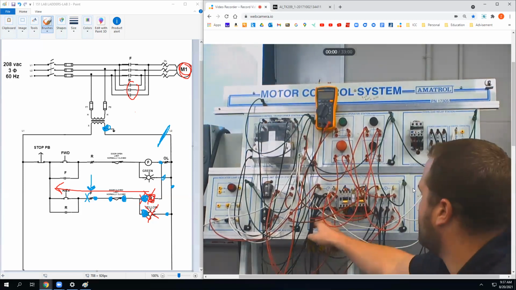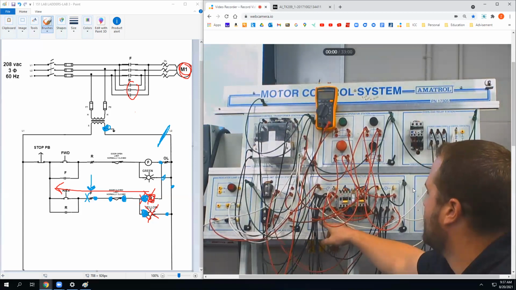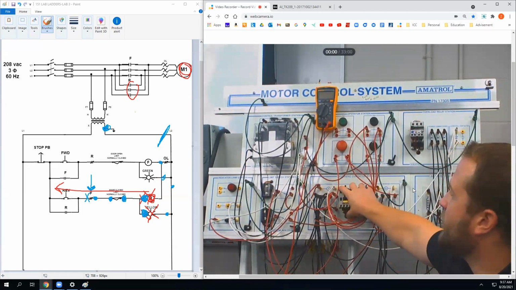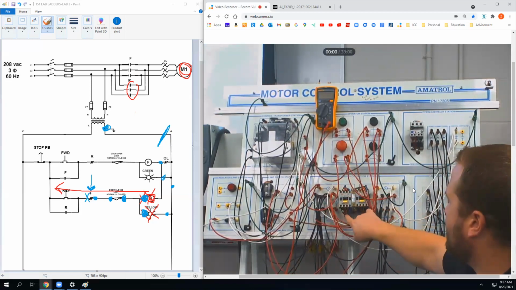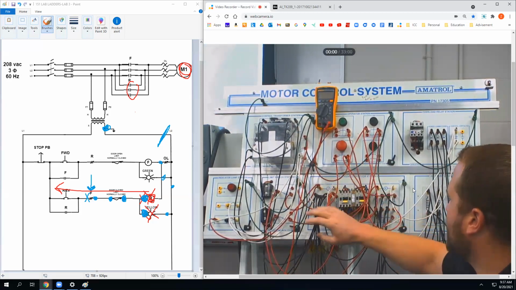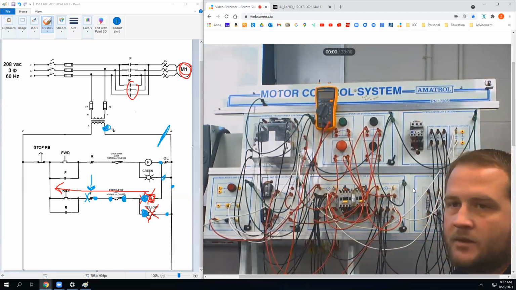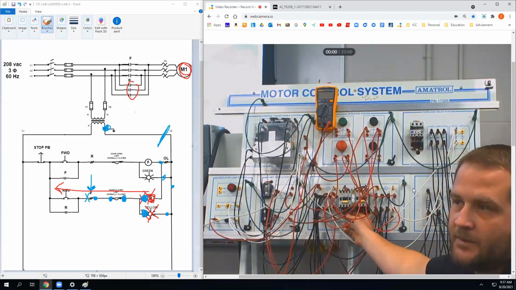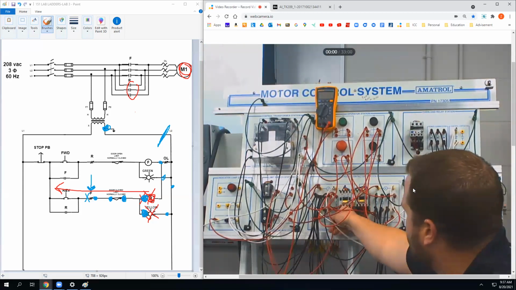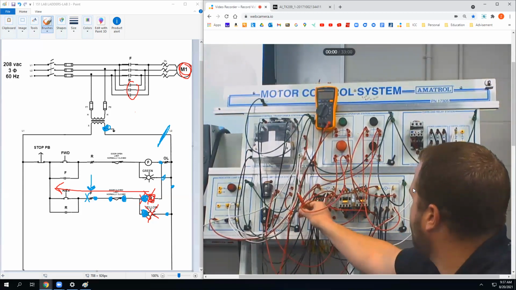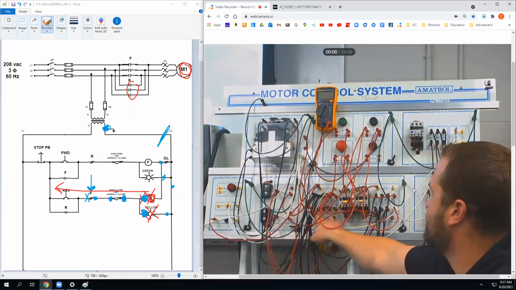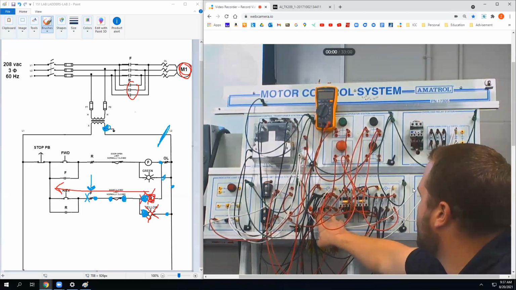Okay, so we're 99% sure this is the problem. M-Daddy said it, we need to isolate this and check it, because we would be bad electricians if we pulled this whole thing off, unwired everything, maybe even marked them to see what was what, pulled that thing off and put it back on, and we were wrong. It could have been just maybe this wire going there was a little loose, right? So what we need to do is isolate it. And in real life, we just isolated it on this trainer, and now we're going to check continuity across that.